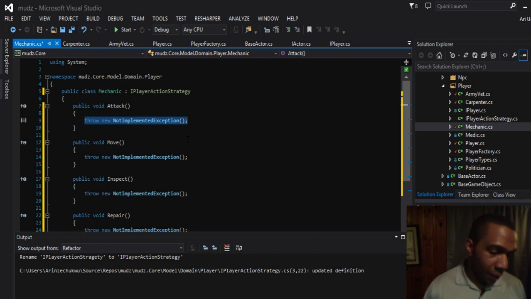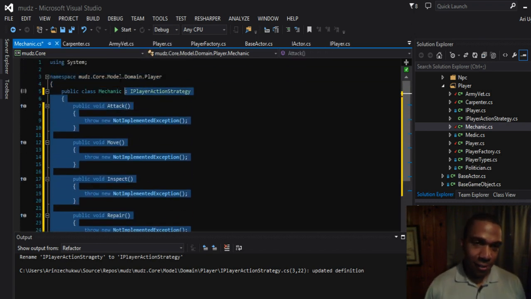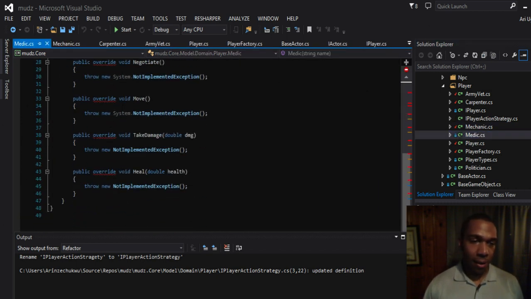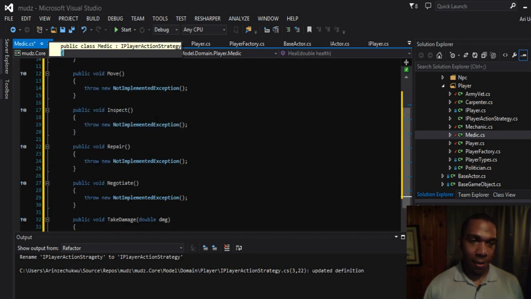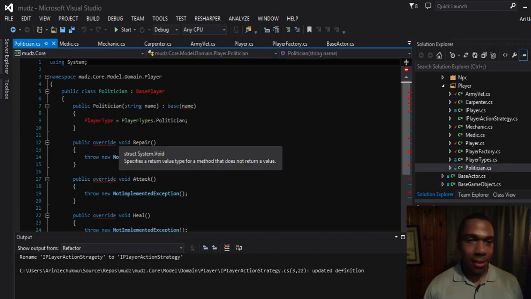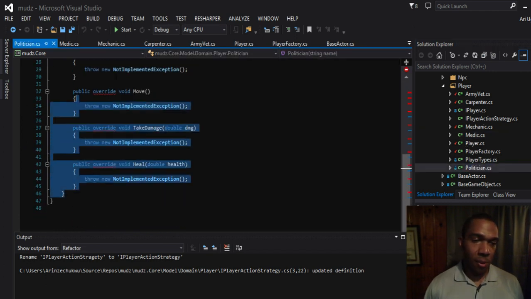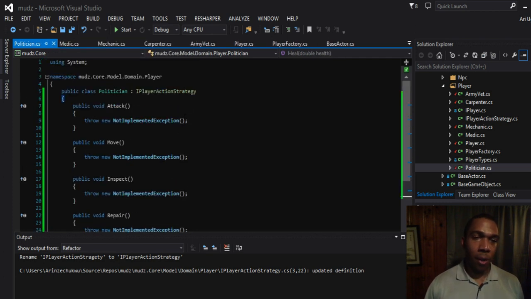Okay, so now that we've seen it twice, I'm just going to go ahead and copy all of this and do it a little faster in Medic. Just going to replace all of that with that. And in Politician, replace all of what would have been the base player contract with now the strategy.